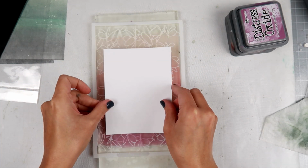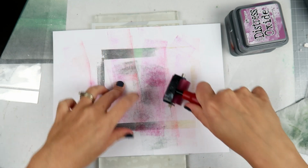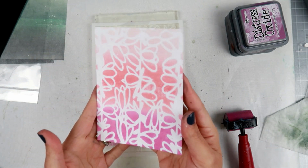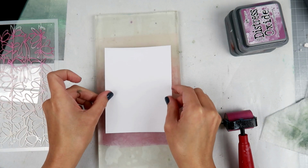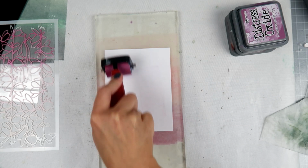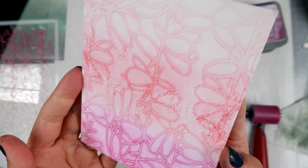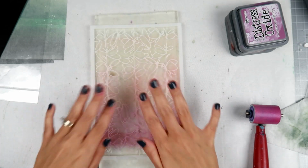The second thing I noticed, and this is probably a duh moment that most of you already know, is that as you saw in the first color combination on my second time around of doing the print, I went over from darkest to lightest and I wasn't really thinking. So when you're trying to blend out the colors again, definitely go lightest to darkest, and also have baby wipes and a rag or paper towels that are wet. I noticed my roller was not getting all of the ink off when I would just roll it on extra paper. So I would suggest having a wet paper towel or a wet rag, so that you can get all of that ink off and you don't get any dark in the light, as I did in one of my first prints.